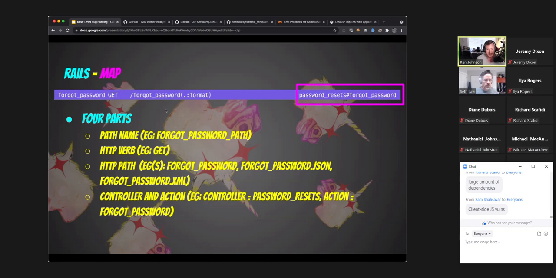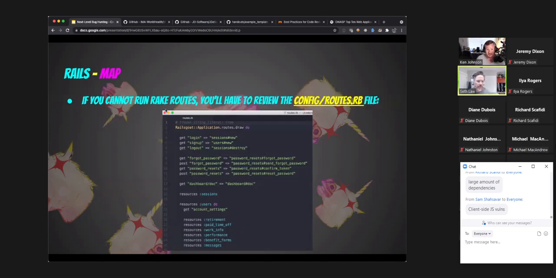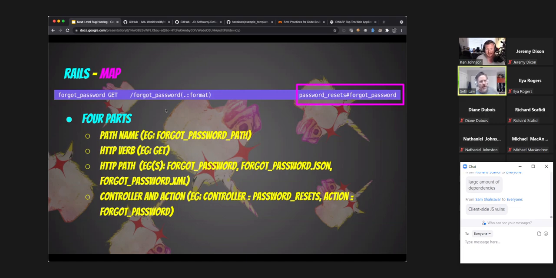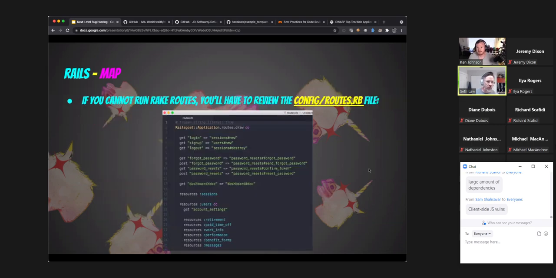Is there anything to add before I move on, Seth? The only thing I was going to say is that most of the other utilities that'll dump this have the same sort of information. So you'll start to recognize these formats and how things are put together and how they're referenced from the code. It's fairly straightforward, is really what it boils down to.